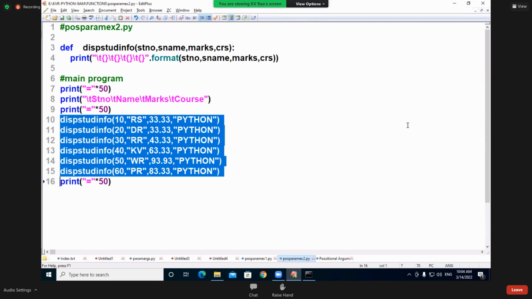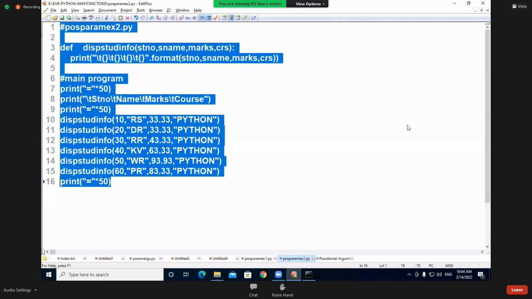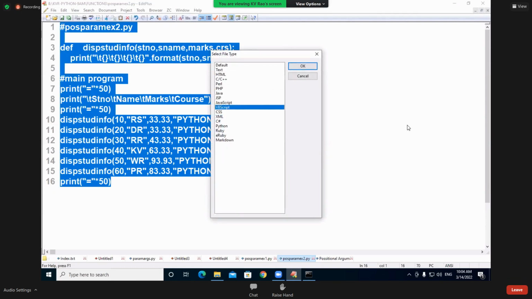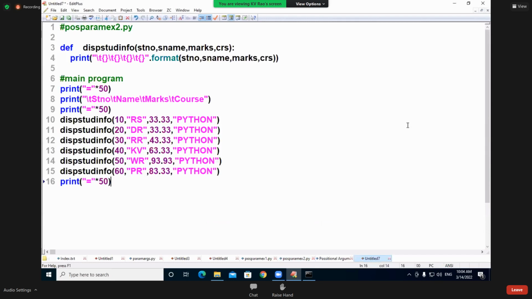That's why we are supposed to go to where? Default parameters. How to go about it? That is my next concept. So, coming to this place, right? Now, I'm going to this place. See, this is called a default parameter. Default parameter. Very, very simple. Default parameter example 1.py.